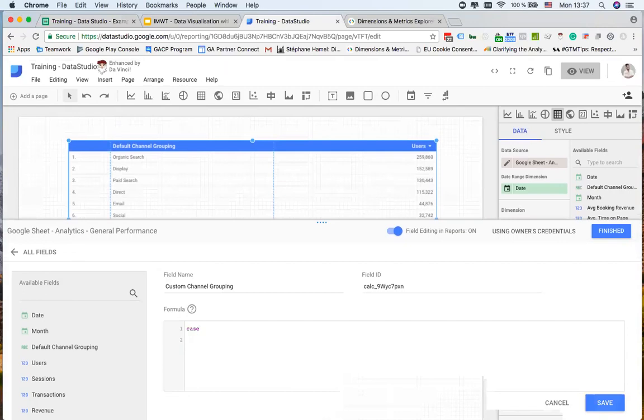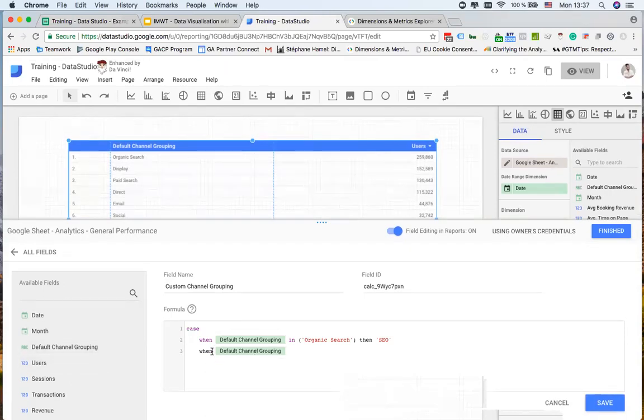So in the case when my default channel grouping is, I will start with organic search, is organic search, then what I will do is I will rename it, because to me SEO makes more sense than organic search. It's not true, but it's just for the sake of the example.